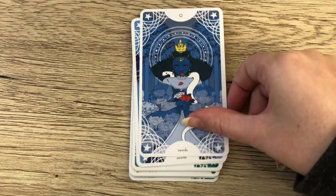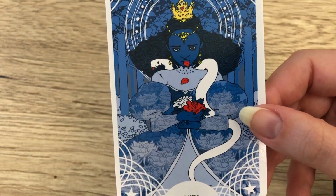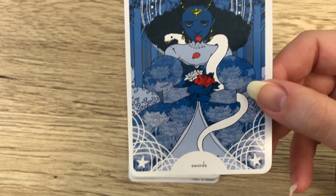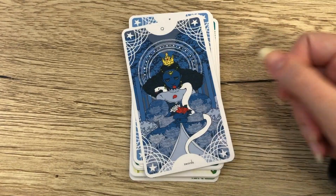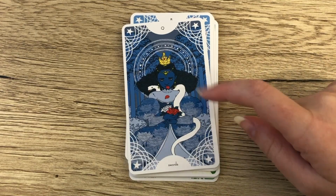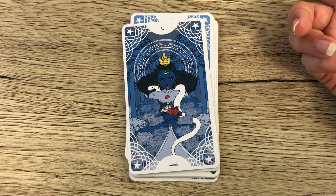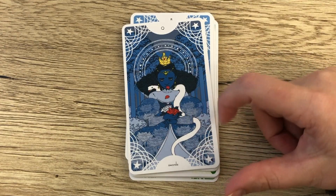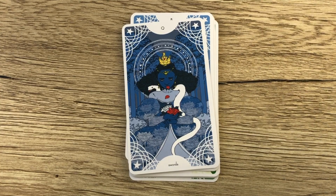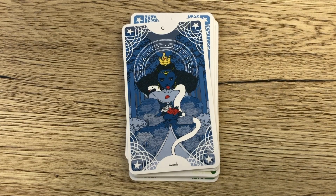Oh, this is interesting. I need to have a better look at that. We have a snake, and I know this is the queen's dress, but it sort of looks like a path leading up to her. And then we've got this snake curling around almost like a shawl. And then they're spitting out petals, or have they bitten the rose?